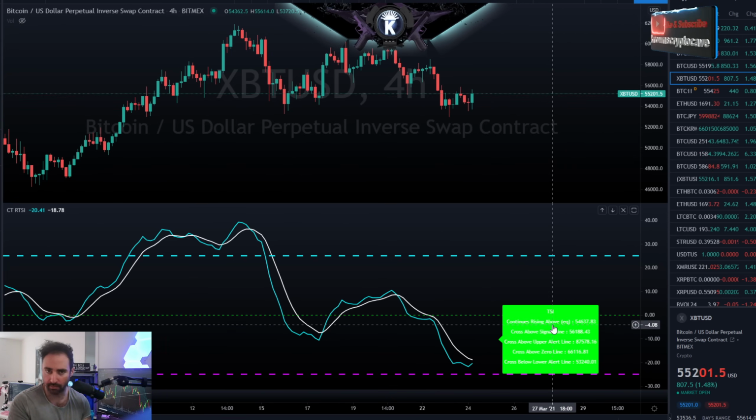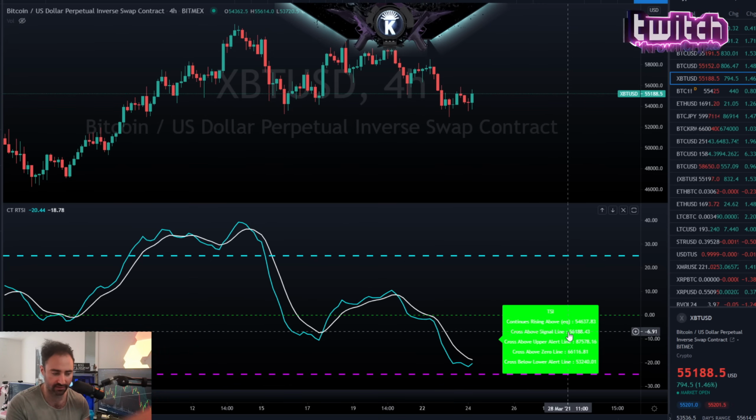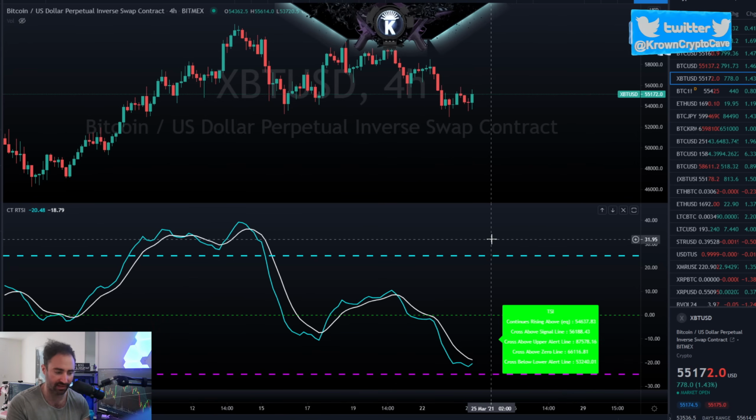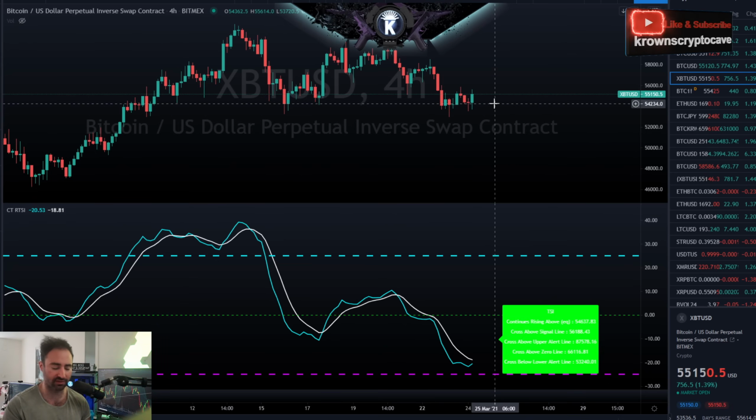Whatever that number is upon entry on closure, that is your risk management. Obviously, right now, it's not going to make any sense to be managing risk at 56,200 on a cross to the upside. It's just not very helpful right here. You should be taking profits in other ways, is what I'm saying.